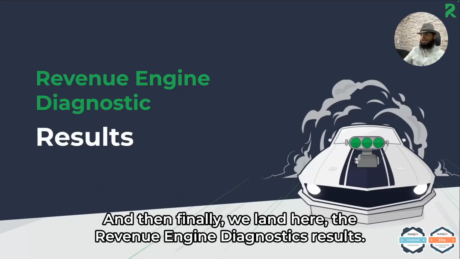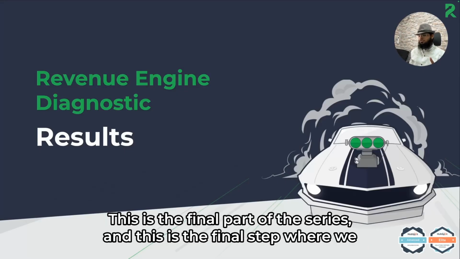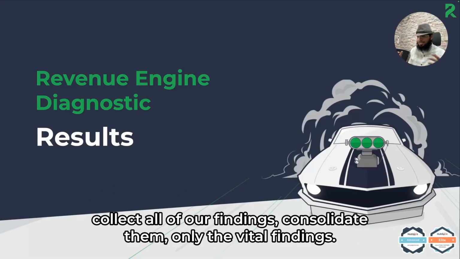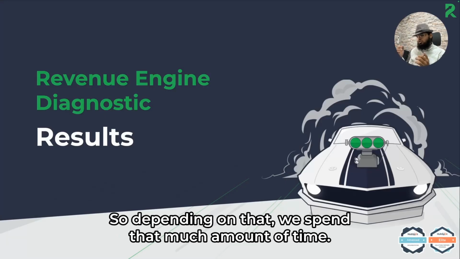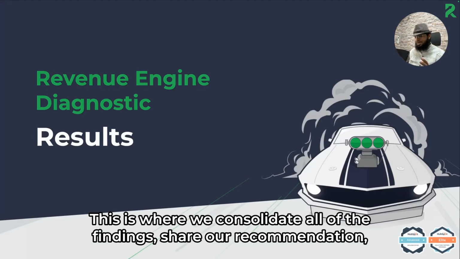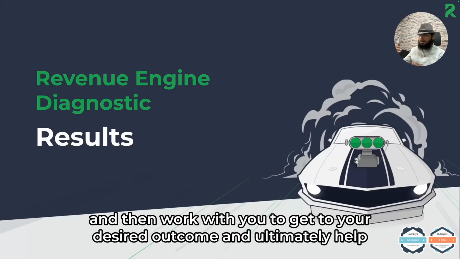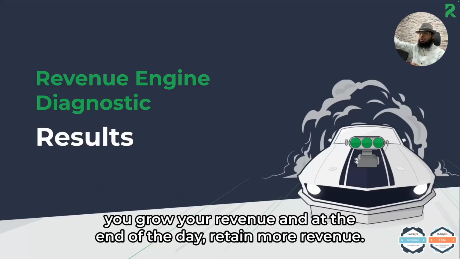And then finally, we land here, the Revenue Engine Diagnostics results. This is the final part of this series, and this is the final step where we collect all of our findings, consolidate them, only the vital findings. For demonstration purposes, I've kept it fairly short, but this can be very comprehensive as well. Depending on that, we spend that much amount of time. This is where we consolidate all of the findings, share our recommendation, and then work with you to get to your desired outcome and ultimately help you grow your revenue and, at the end of the day, retain more revenue.